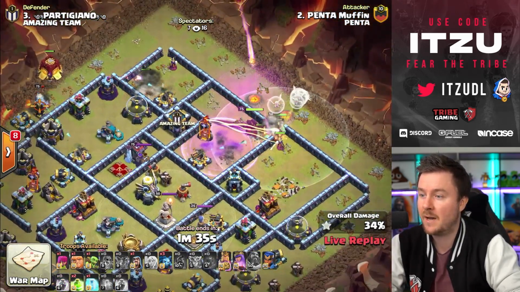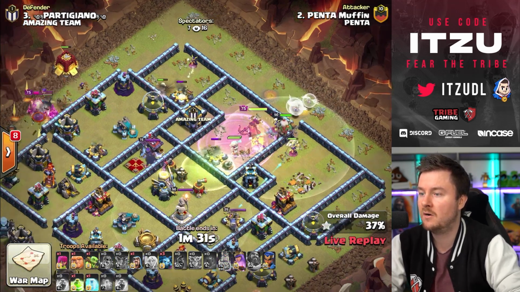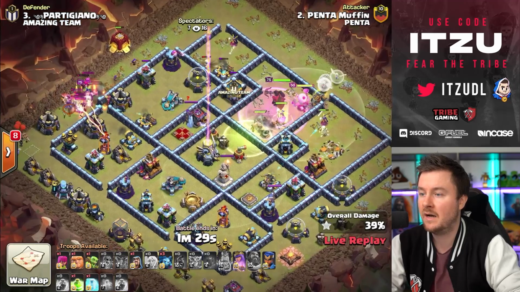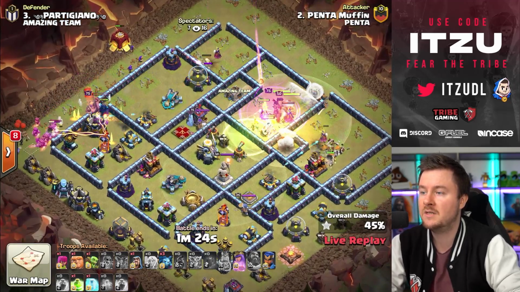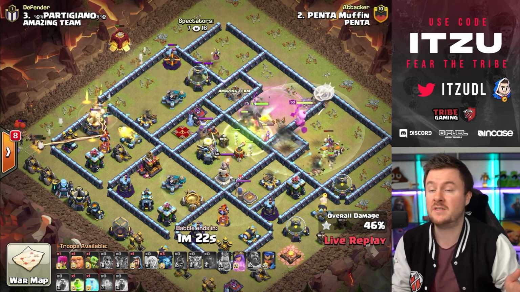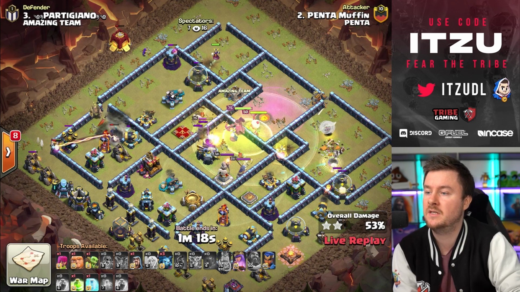Yeah, the witches come back. One witch is going into the wrong compartment, but it should be alright. The jump is placed nicely to reach the back end. The king and the P.E.K.K.A. are clearing out the top left side. There are going to be Hawk Riders coming out soon from the siege barracks. And obviously the Royal Champion as well.